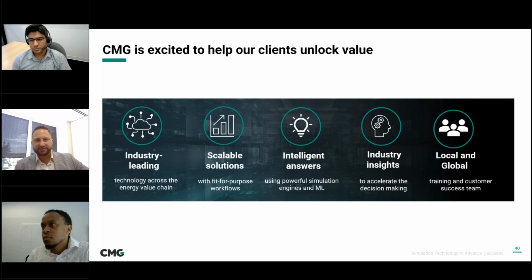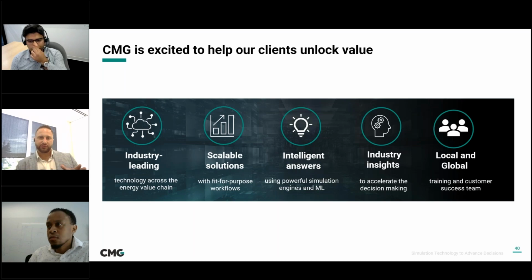Over the past year, we have had a large focus on optimization of the cloud solution. We have changed to a different compute node, so we are using the absolute latest available. In terms of run speed, you're not going to find anything on the market hardware-wise that's faster. We also have the ability of running both on a single node as well as multi-node. If you have a very large model and you want to spread that over 1,000 cores, you have the ability to do that on cloud.